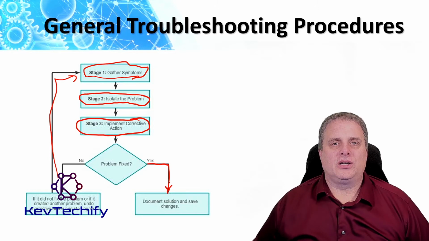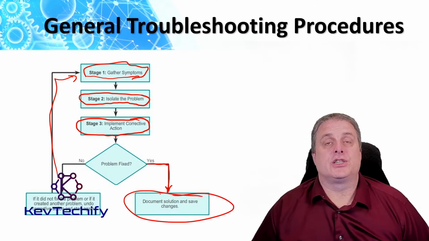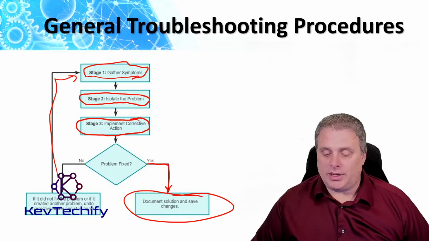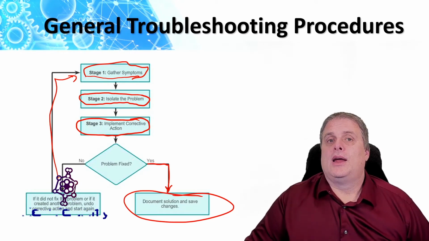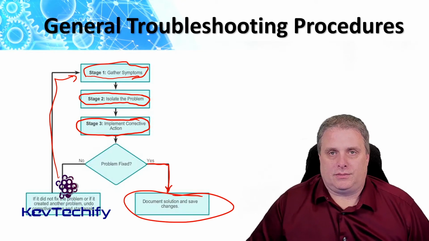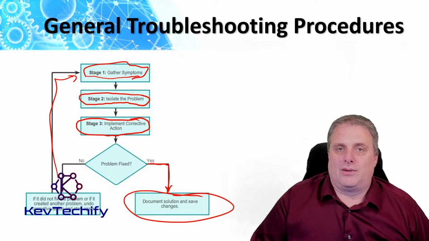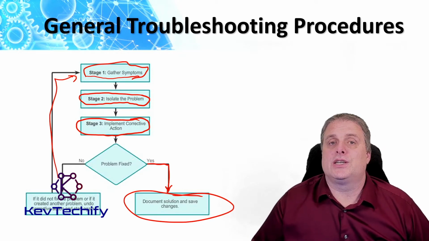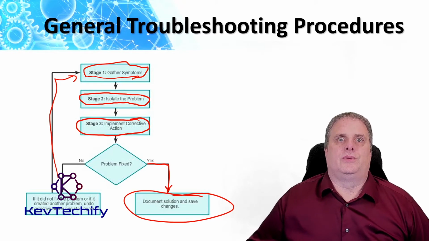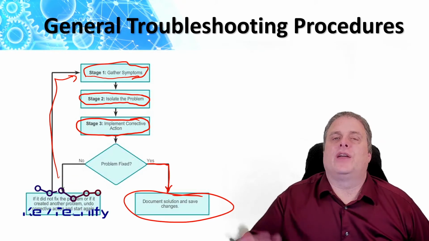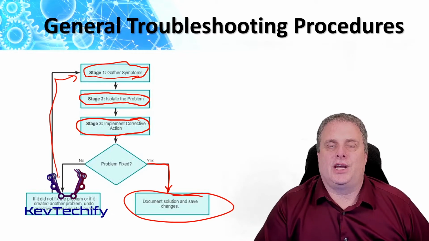And then the other thing you need to remember here is to document your solution. So document what was the problem, how you found it, and what you did to fix it. And then also make sure you save your changes. A router or switch, if you don't save your changes and it happens to reload, it's going to revert back to the last time it was saved, and you're going to have to go through this whole troubleshooting process again. So make sure you save your changes.